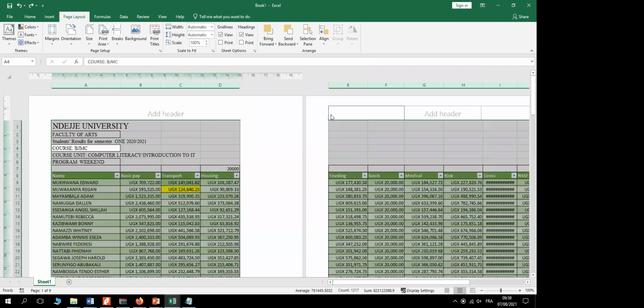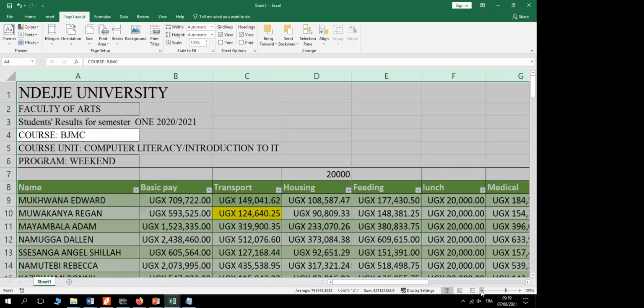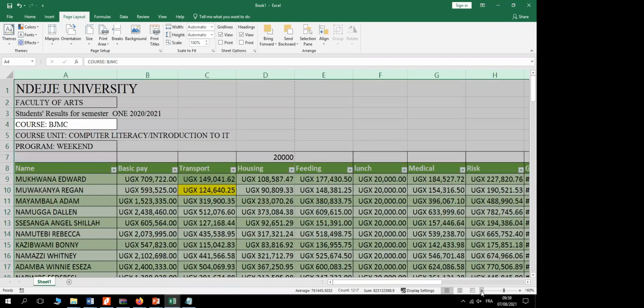Then let me go back to normal view. If I'm to go back to normal view, I now want to talk about sort and filter. So when we talk about sort and filter, ladies, you realize that I have so many records.